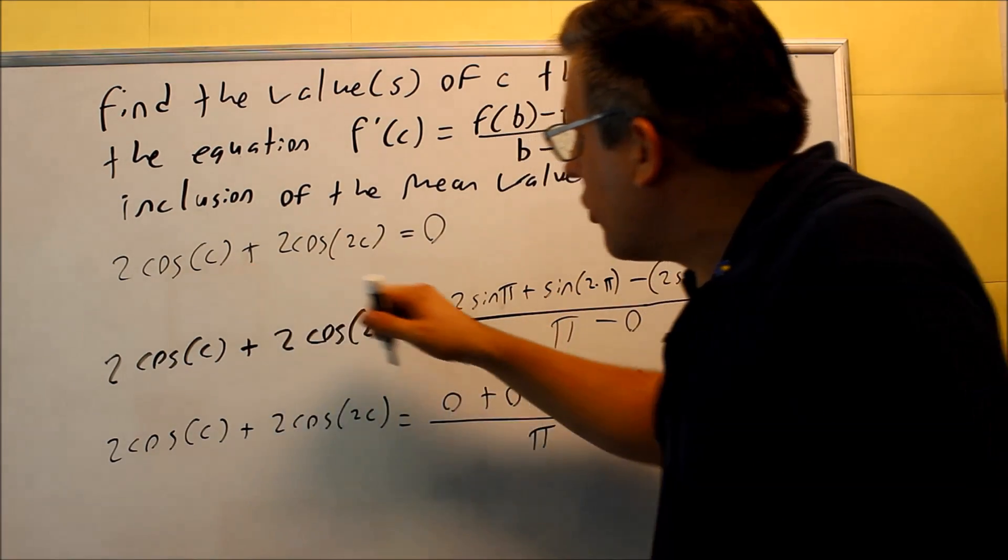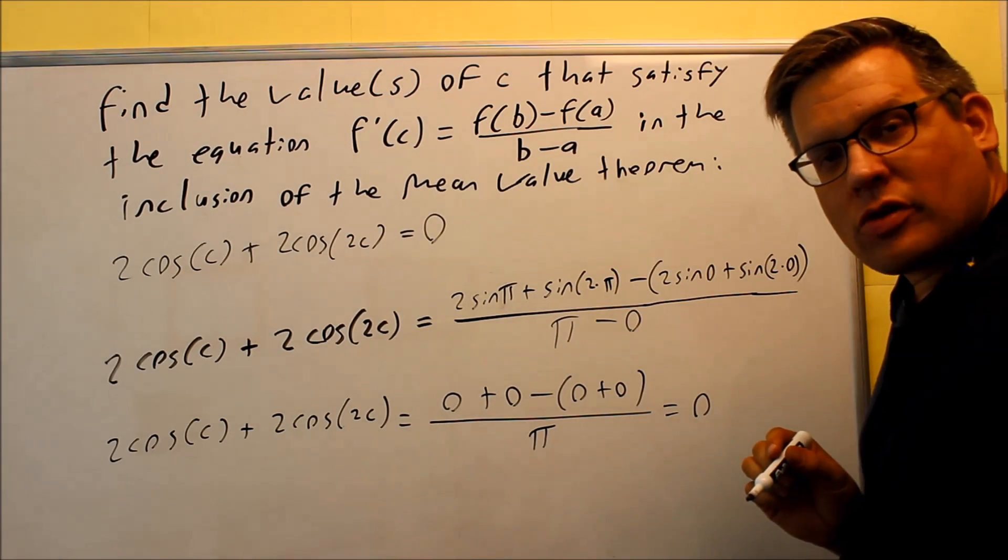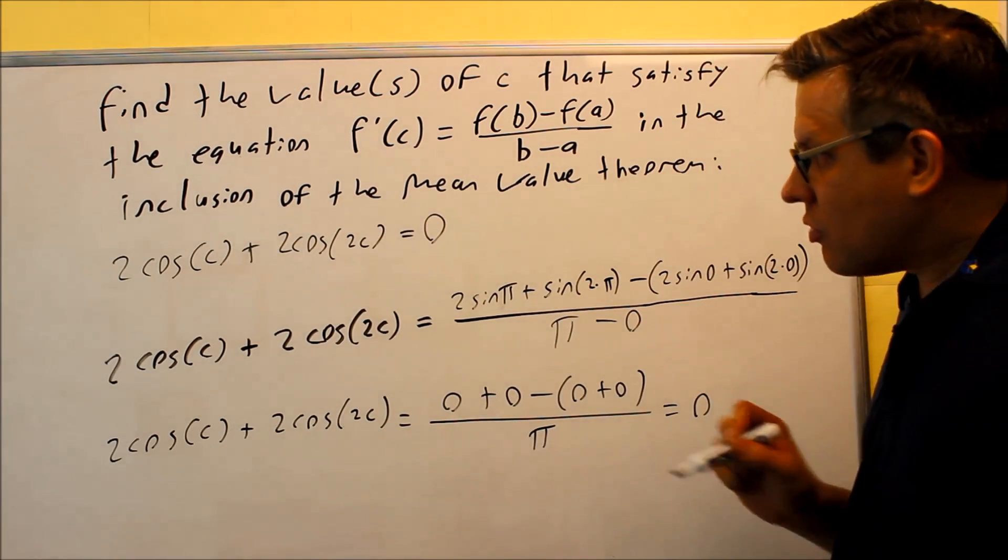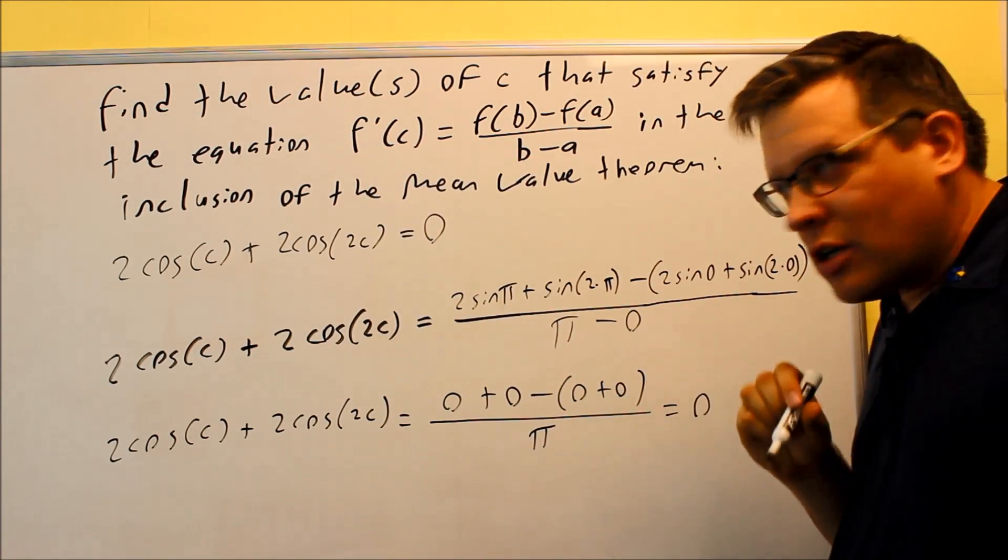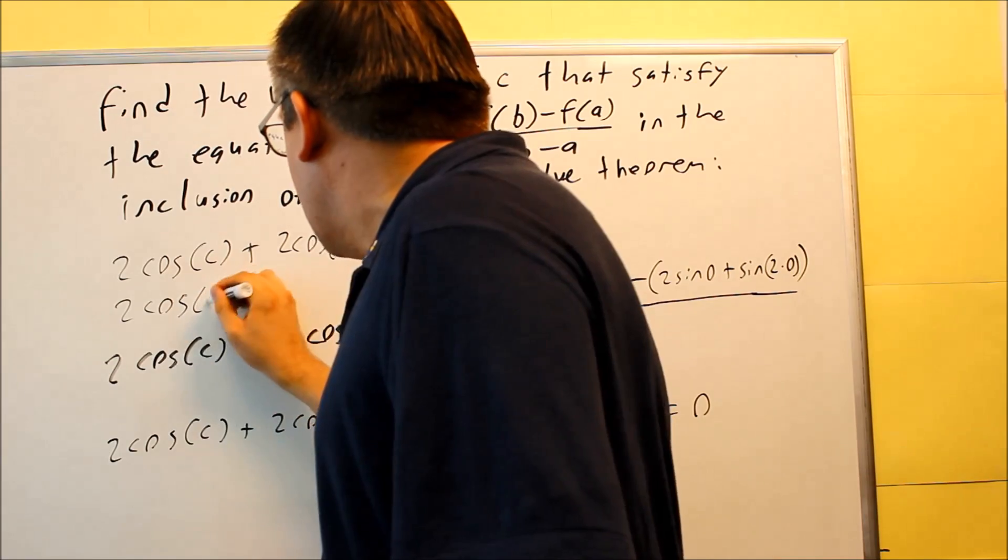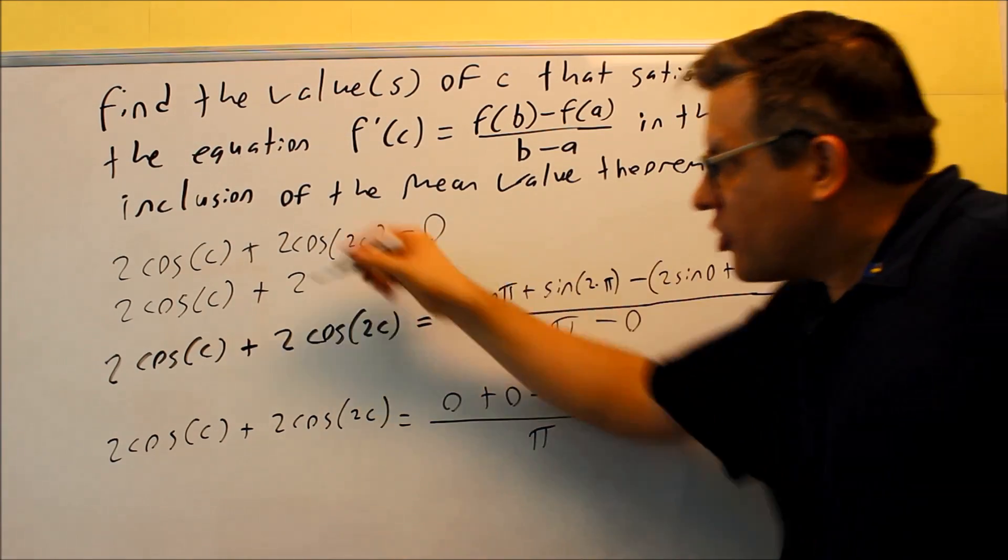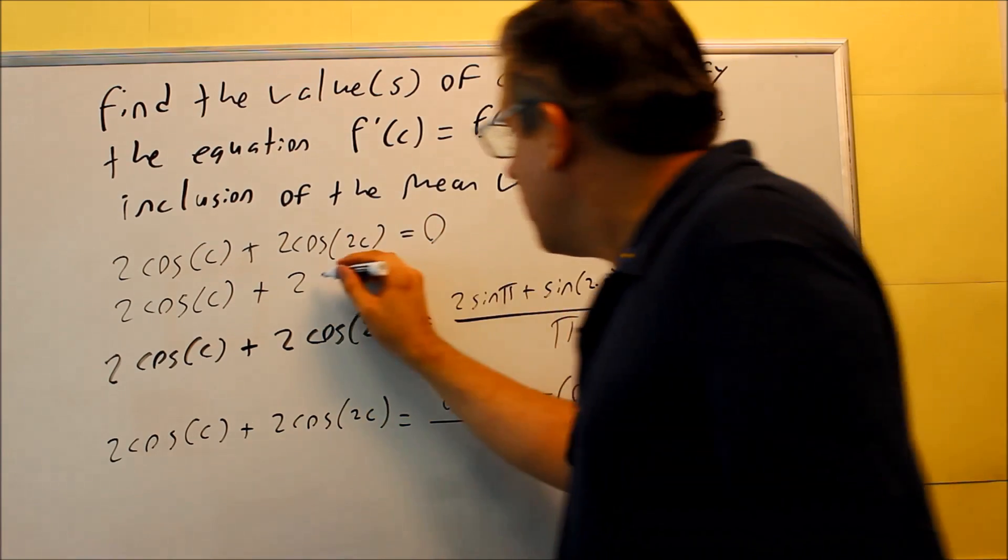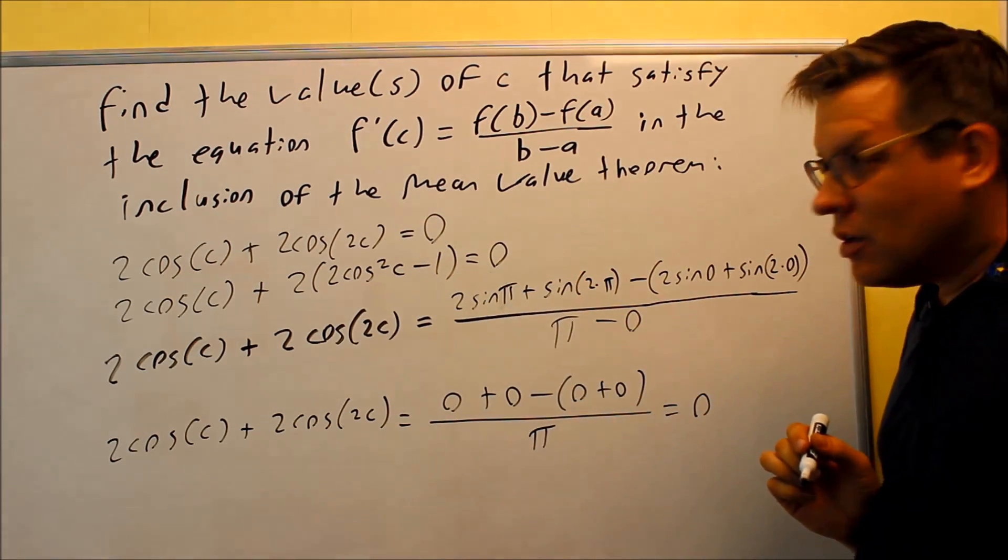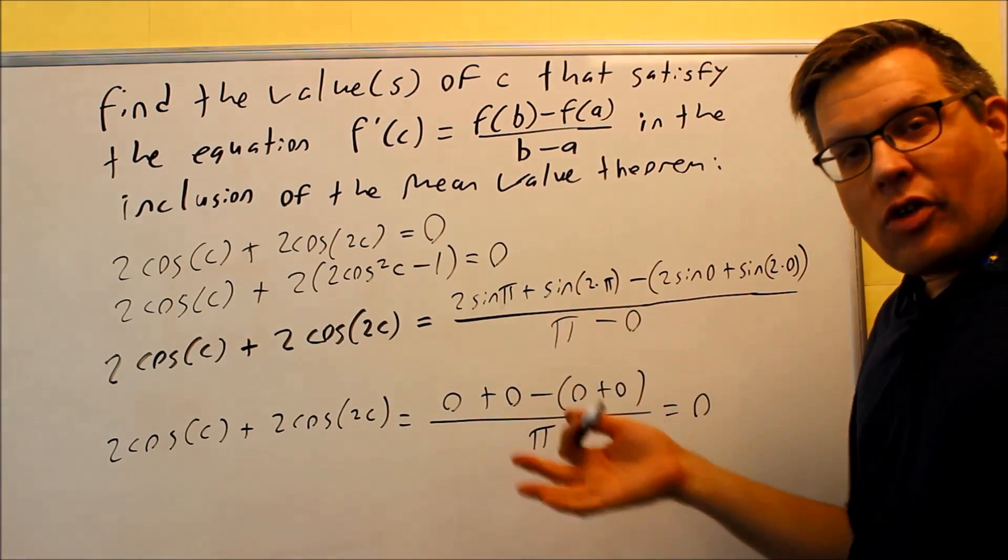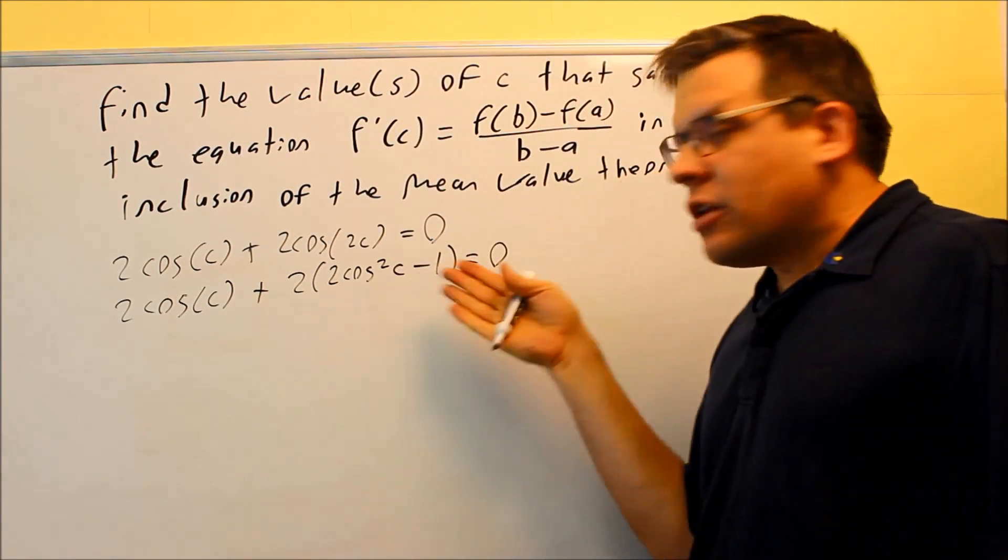Once we do that, the best thing to do here is we need to put in an identity for that double angle, because in order to solve for this, it's better if you have single values of c. So what I need to do is pull back my box of tricks that I had from trig in order to solve this equation. We're going to do 2cos(c) plus... now, the identity we're going to put in here, I want to put an identity in for a double angle of cosine that leaves me with just cosine left over. That one's going to be 2cos²(c) - 1. So we have to use an identity here. The only reason why we're doing that again is because we want to make sure we get cosine of a single angle. That way, we can factor it and solve and get the answer.